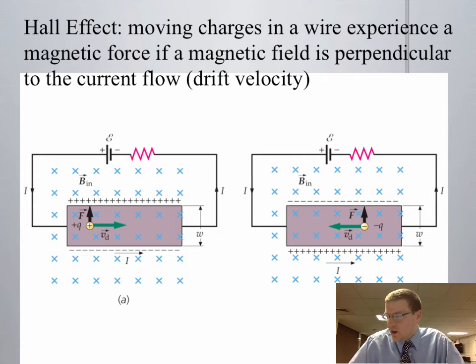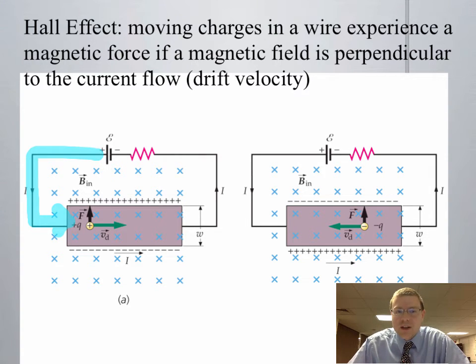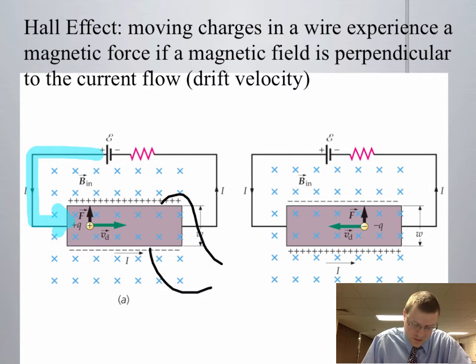So one last effect here that we can focus on is the Hall effect. The Hall effect says that if you have a moving charge in a magnetic field, it will experience a magnetic force perpendicular to the direction of the current flow, because remember, current flow comes from the drift velocity of those charges. So we've got a battery, it's sending current through a wire, and then it hits this large piece of metal. That large piece of metal is still a conductor, but it's got a width and a thickness to it. The charge is going to drift through that piece of metal, and we expose it to an external magnetic field. What you see is that you get a voltage that's set up along these outer two locations.